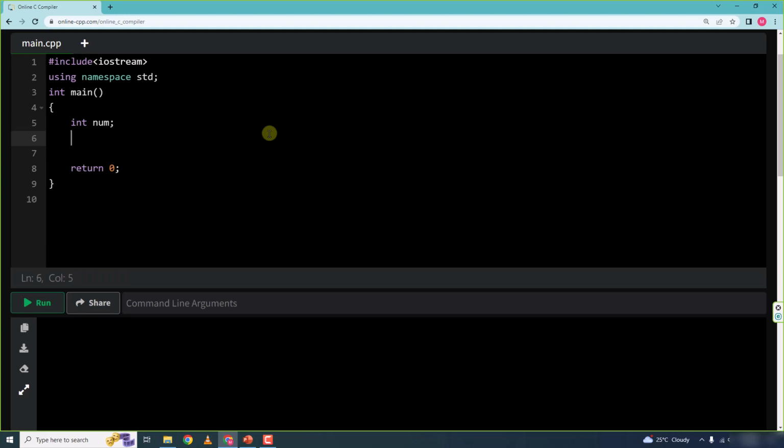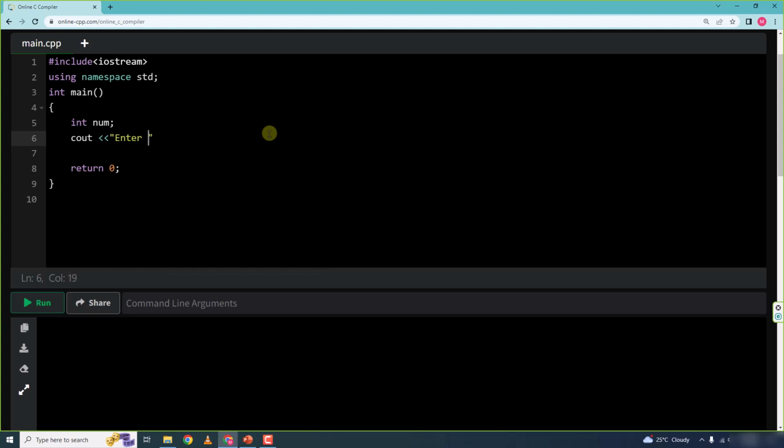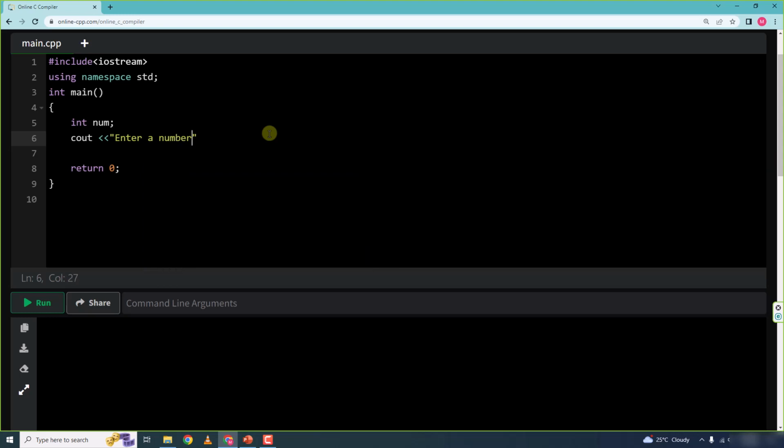I have to take this as an input. So I'll say cout, enter a number. Next, I have to take the value that the user enters as input. So I'll say cin and I'll store it in the num variable.